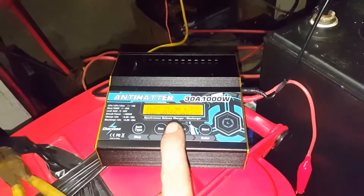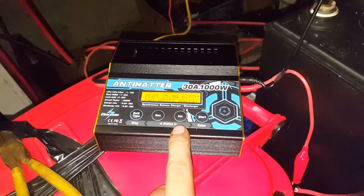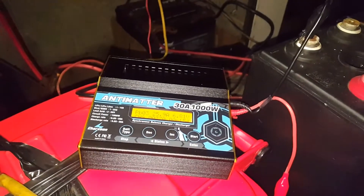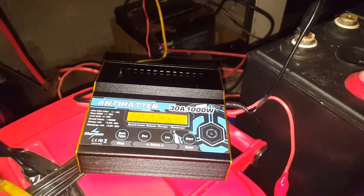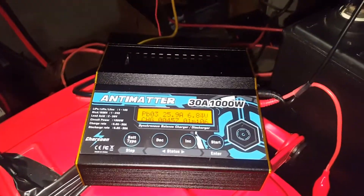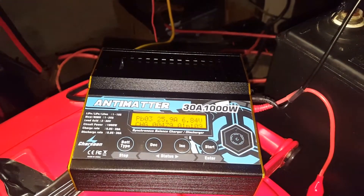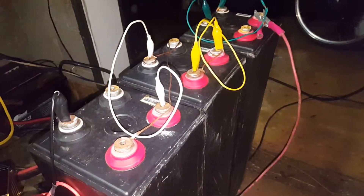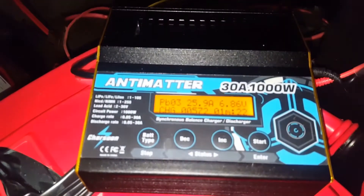Since this does such a good job at regenerative discharging, I'm actually going to do all my sealed ones — the big ones, the two blue ones, the two gray ones, and the two big valve-regulated AGMs — and just see what capacity they've got, cycle them, and see if we can make them any better. Even though it's dark right now and we've sagged to 12.9 volts, we'll punch some power in. There's already half an amp going in. We'll get these filled back up and give another discharge test when I don't need the charger for a few days, since it takes a couple of days.